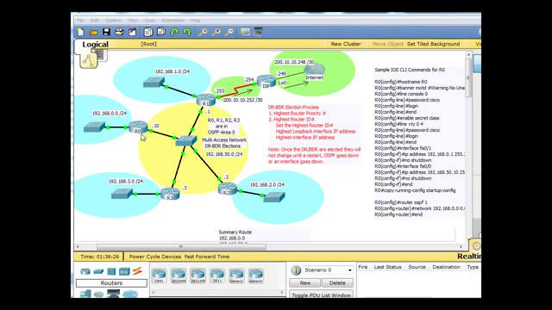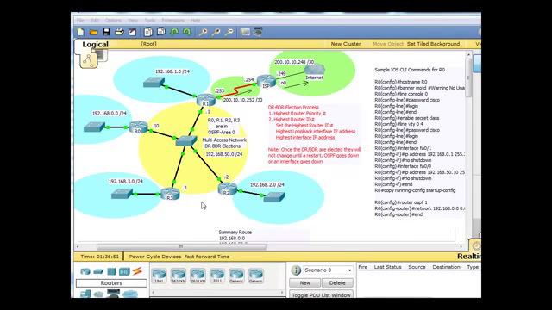So if the DR goes down, then the BDR takes over, and then everybody will be sending their link state packets to the new DR, and that DR will disseminate the link state packets to all the other routers. So when there are multiple routers in a multi-access network, it's a way of disseminating the link state packets so that everybody doesn't have to send to everybody else.